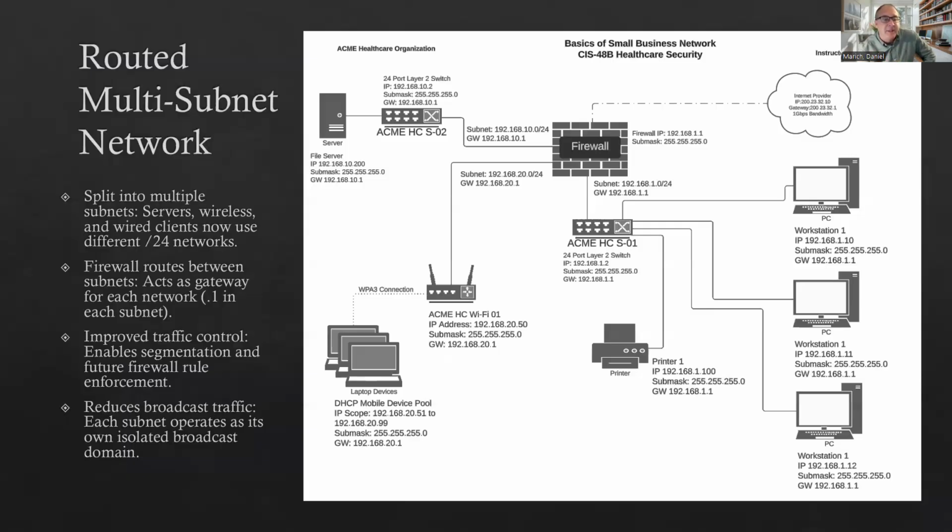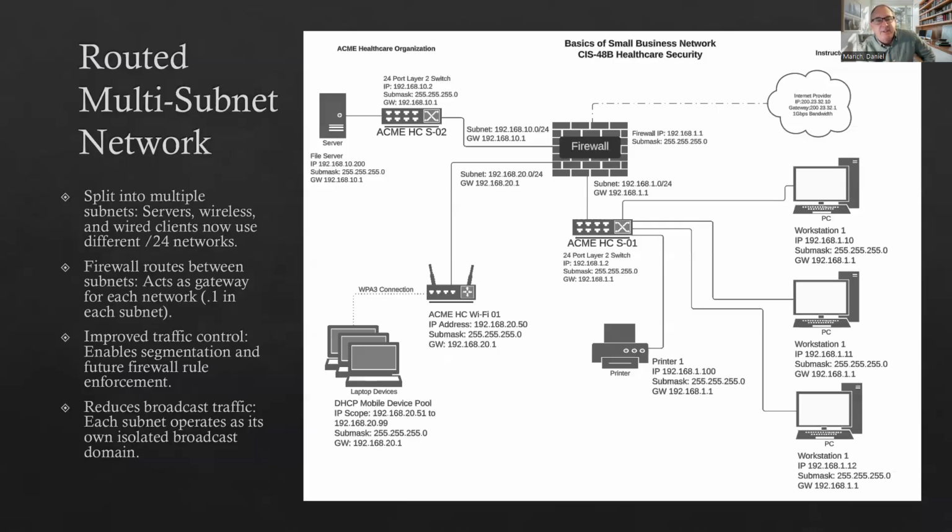Then our DHCP mobile device pool, the scope, is also changed to reflect that it is on a different subnet, and the gateway IP address reflects the subnet it sits within. As long as you have all of this lined up correctly, everything will work within that subnet. When it needs to connect to another subnet, the managed firewall, if it's set up correctly, will know what subnet to forward the information to. So if someone on a laptop needs to get access to the printer, it knows where the printer is and can send the print job appropriately.